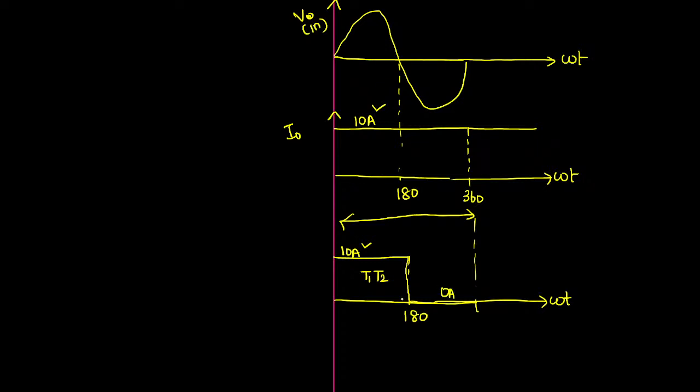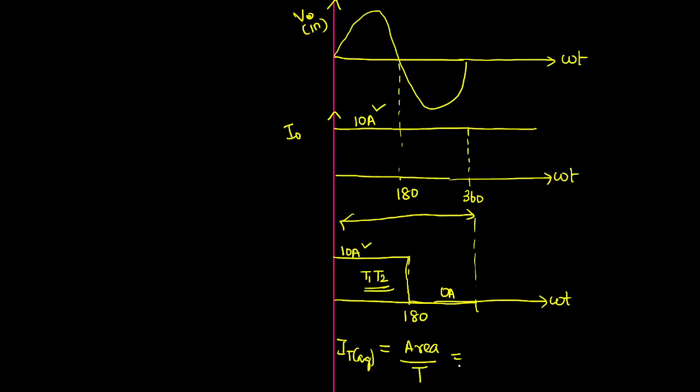Now you can compare. You need not take the pair of thyristors separately. I told you the difference: thyristors T1 and T2 both turn on at the same time, and they both carry the same current. That's why we are treating them at a single time. Okay, so now tell me, out of 360 degree, how will you calculate the average value of this current? Just to compare these two. Let me estimate the average value of the thyristor current. Average means area by time, simply area by time period.